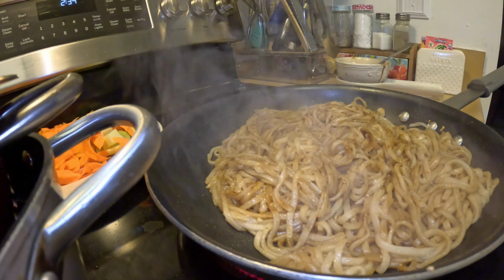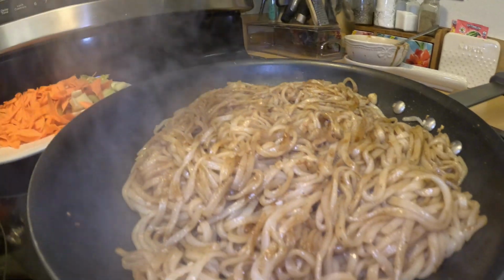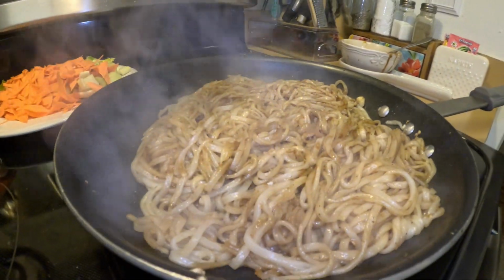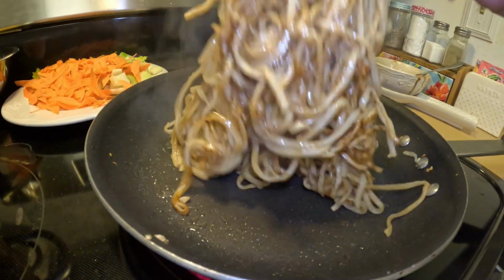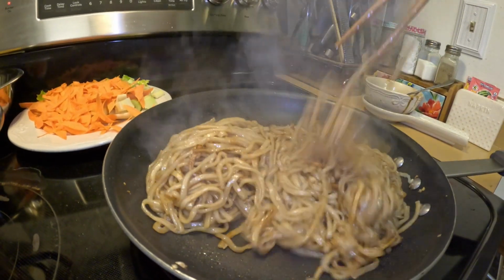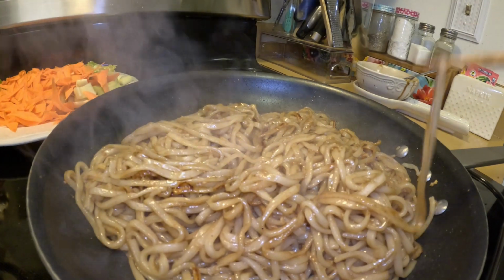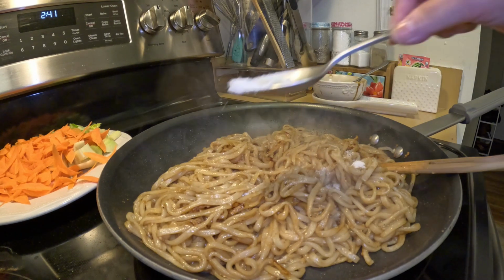So we're gonna let this noodle sear a little bit before we flip it. You see how that looks? Isn't that beautiful? Now you want to taste the noodle. See if you need more sauce or it's good enough. Okay, the saltiness is good, but just need a hint of sugar. So a teaspoon in here.